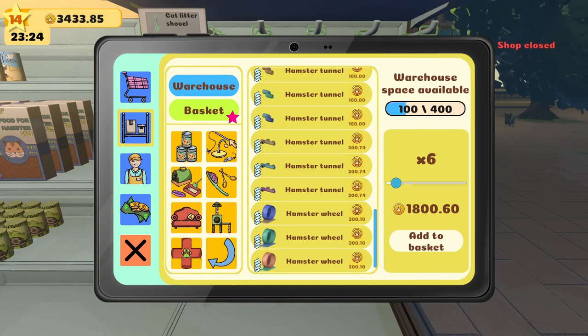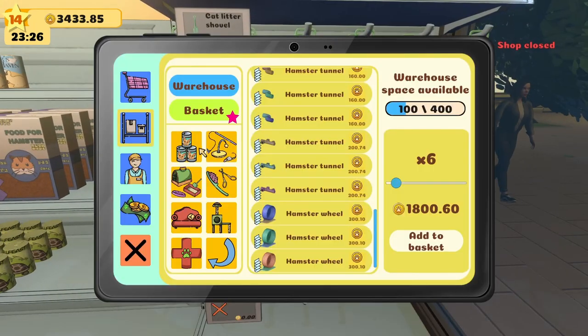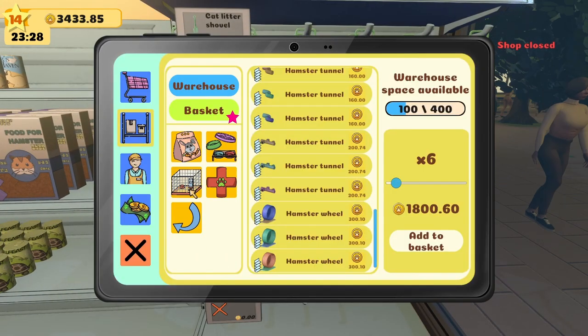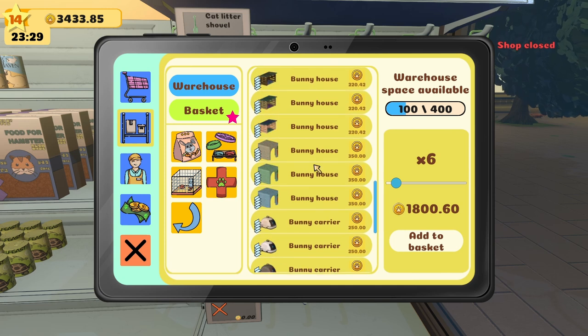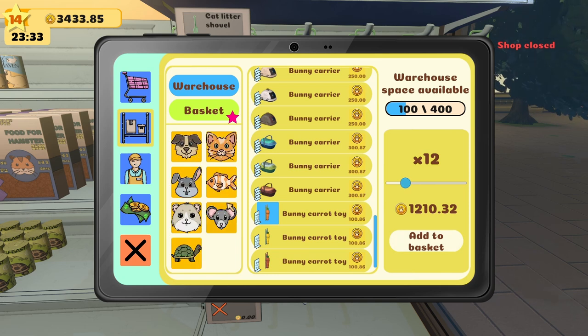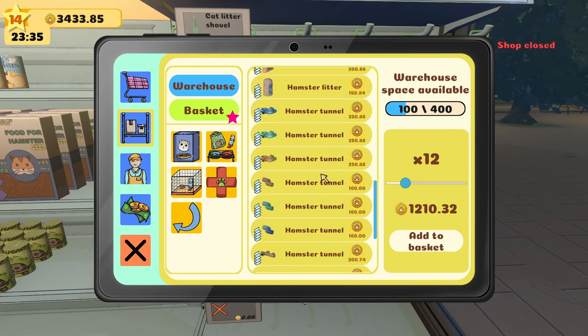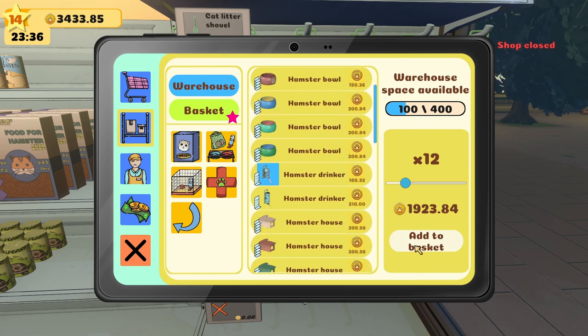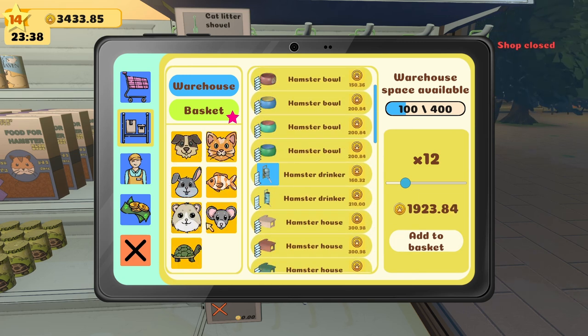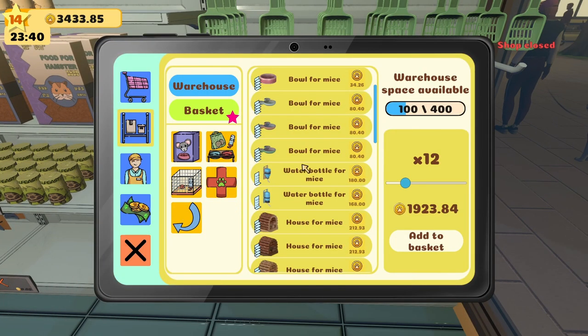Okay. Let's go to the kitties. Actually, we have a bunch for the kitties in here. Let's see. Bunnies. Do you have accessories that I can hang? Carrotline. 12, please. Perfect. Hamster place. Hangable. Drinker. Give me 12. Perfect. How many shelves? 1, 2, 3. I can put one more stuff in there. Water bottle for mice. Perfect.